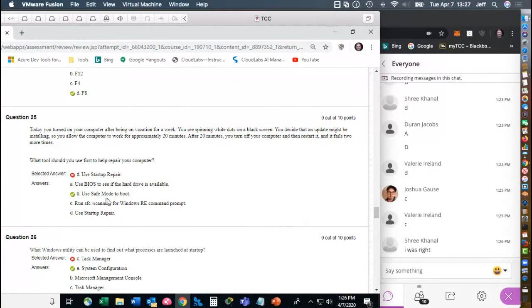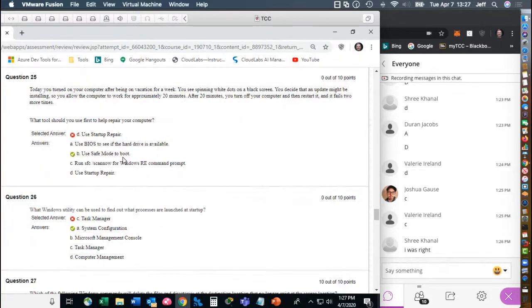But like I said, I could have done B, C, or D. I definitely don't like this question. Yeah, if it's not rebooting, the startup repair would be fine to run. Safe mode, that's fine too, but to be honest, I wouldn't know what you would be able to do in it as much as you could with C and D.